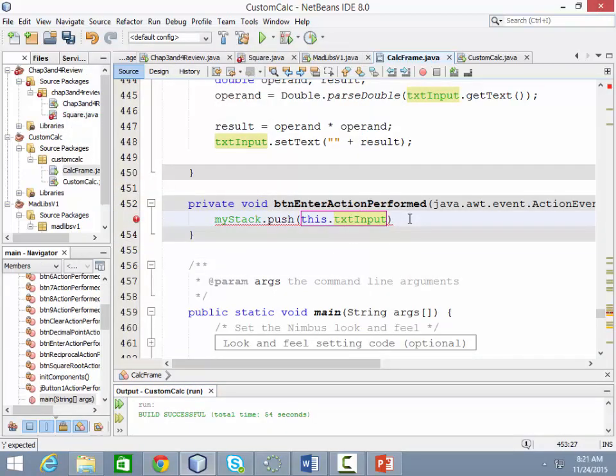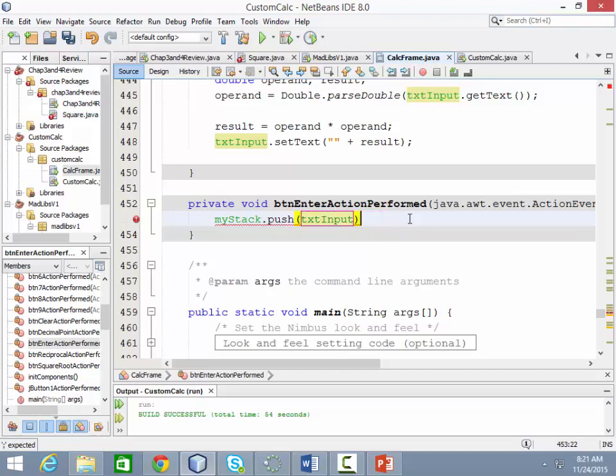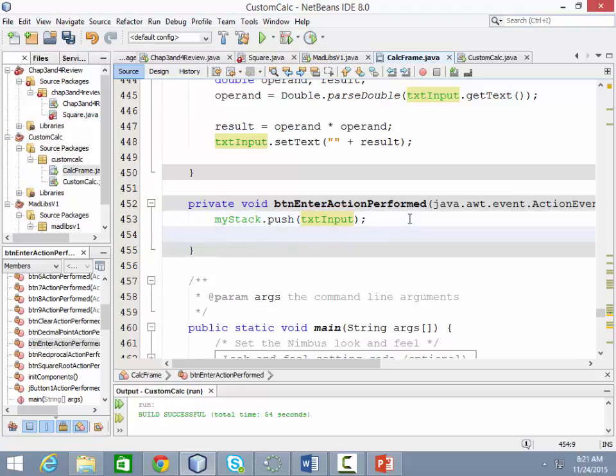Notice how I use this keyword to help me get a list of things I could do, and then I just get rid of it because it's not necessary. But it helps me find what I need. That's it. So you take whatever text they have up in the top, and you push that onto the stack. Boy, that was hard. Everybody get that? Got our enter button, and we use our stack to push on that value.